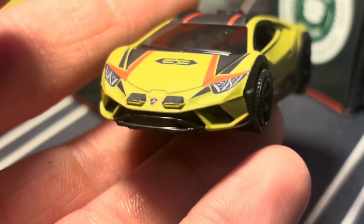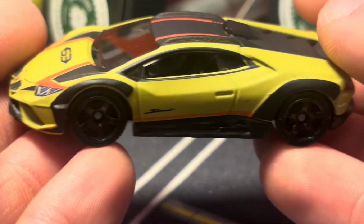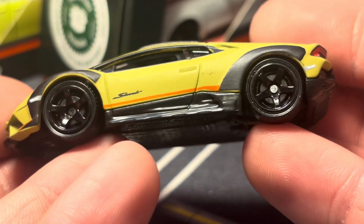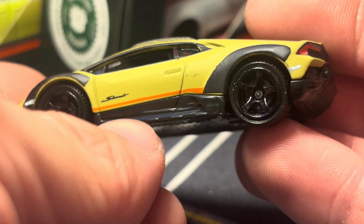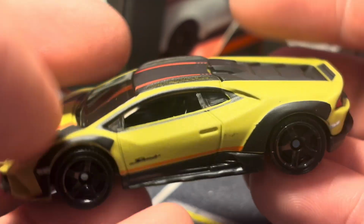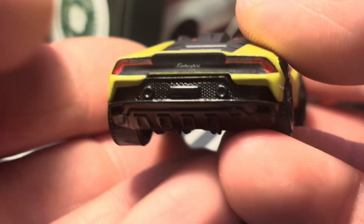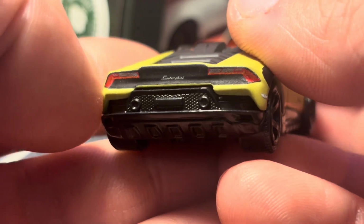It's pretty aggressive from the front end there. Got the black fender flares, which I never thought I would say on a Lamborghini. Sterrato printed on the door there. This trim is part of the base, and then you got your stripe on the side there. It does have roof racks. Again, something I thought I'd never say about a Huracan. Taillights look great. You got your exhaust and Lamborghini on the back end there.